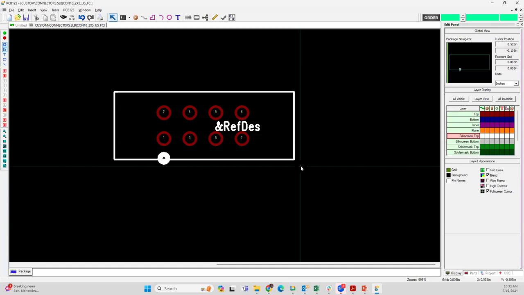You can check it if it's not right. It's always best to check the parts. But if it's not exactly what you're looking for, go back to them and say, hey, this part looks pretty good, but it needs this other pin. The holes are too small, or the holes are too big, or the pads are too small, and they'll make that adjustment for you, and then you can import that part.